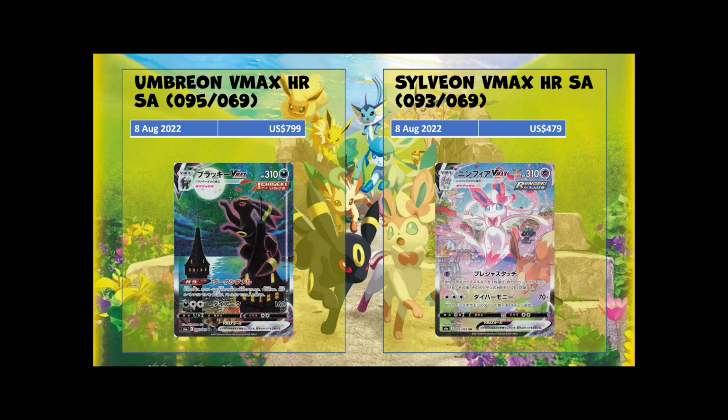Is it going to go up? Is it going to go down? Let's see how the market is, right? I think over the past few months, the market has softened a bit in terms of some prices for products on English sets, but it seems to be defying gravity here in terms of Eevee Heroes Japan.